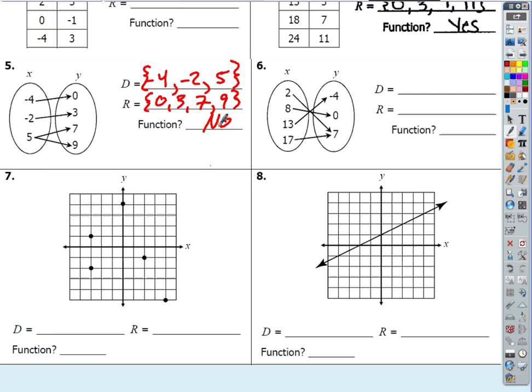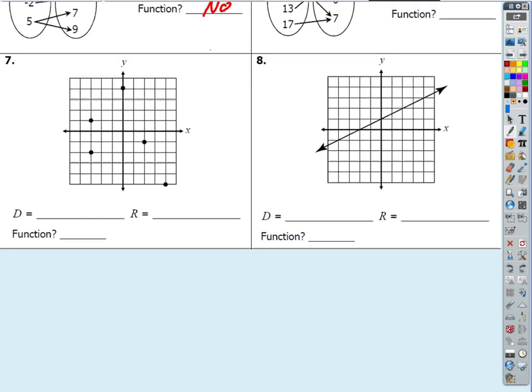And is it a problem that both of these are mapping to the 7? No. There's only one arrow leaving each element in the domain, right? Each x value, so we guarantee we're okay. That's really what kills us here, is that I have 2 arrows leaving 1 value. Okay, that makes so much more sense. Function or not?